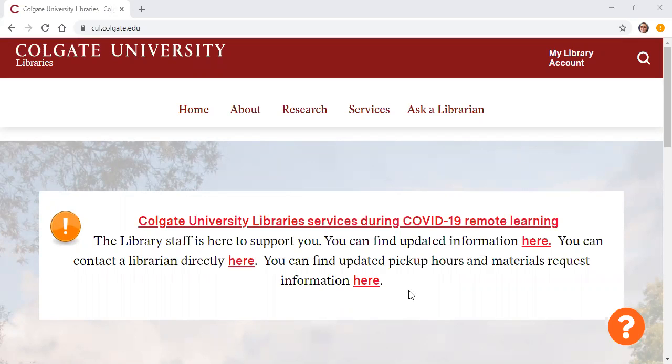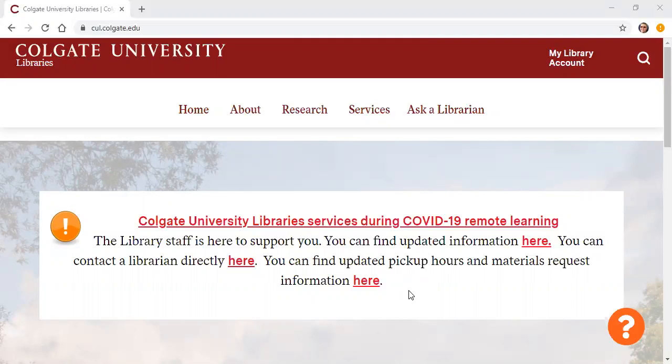I'm the Accessible Technology and Government Documents Librarian here at Colgate University, and I'm here to talk to you about finding some resources for your class. This tutorial is meant to be specifically for the Core 149C, Core Hispaniola, but just about anybody can use this information to find some materials.